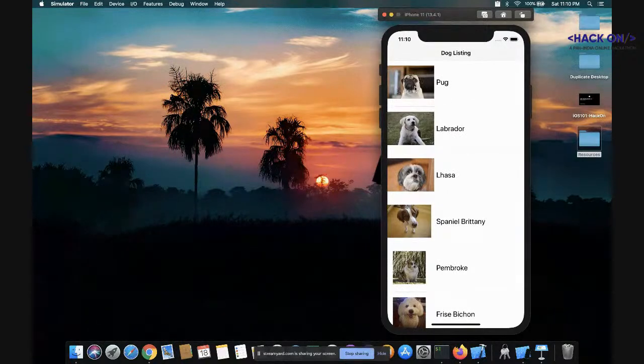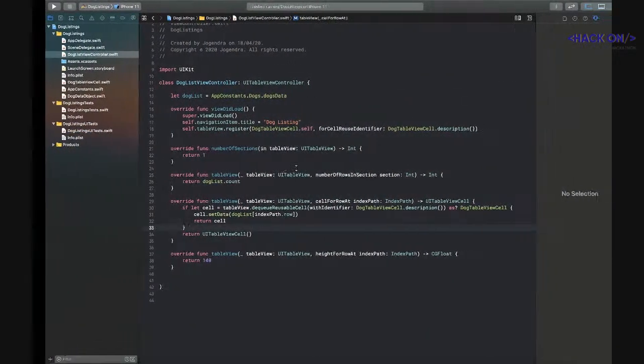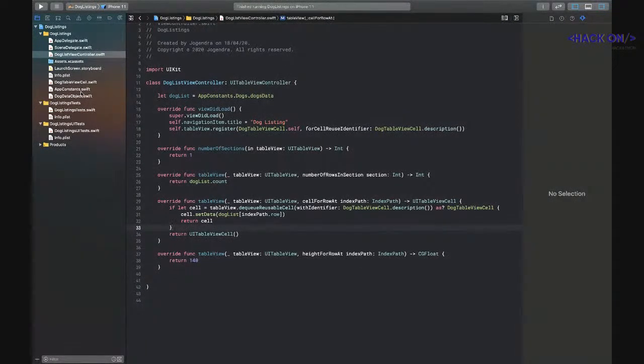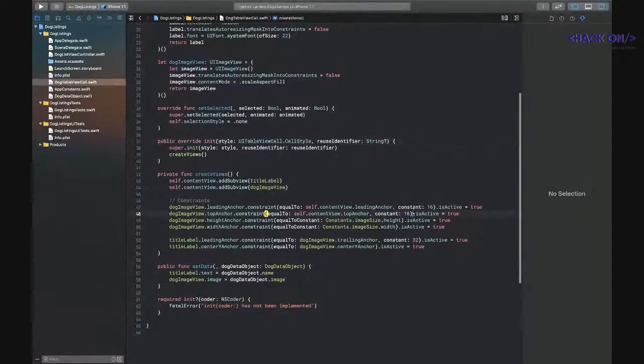So this is the image, and following it is the name of this dog. We have assigned the leading constraint to 16, but you can see the leading constraint is 0 here.